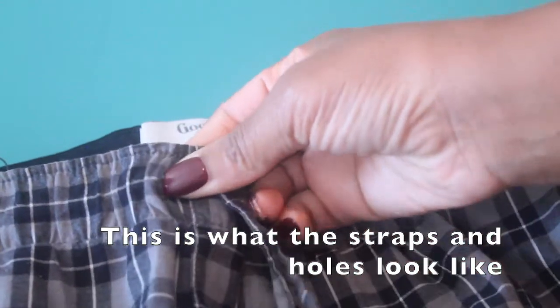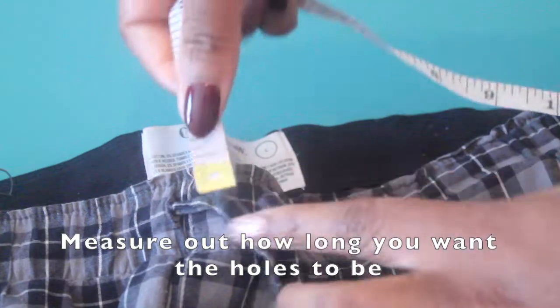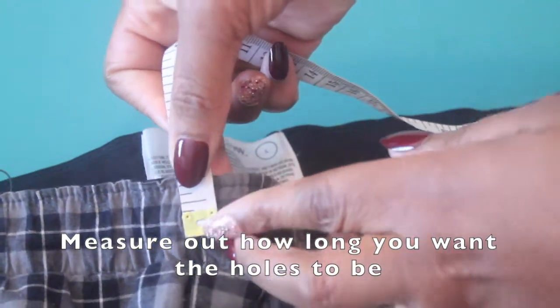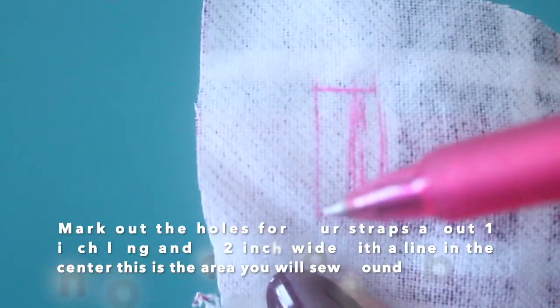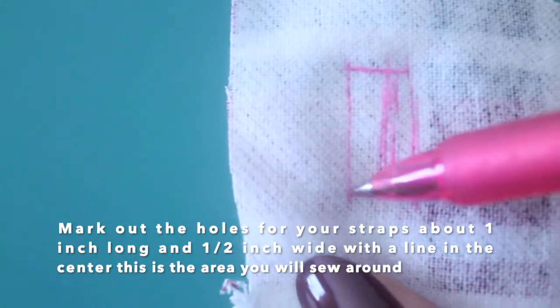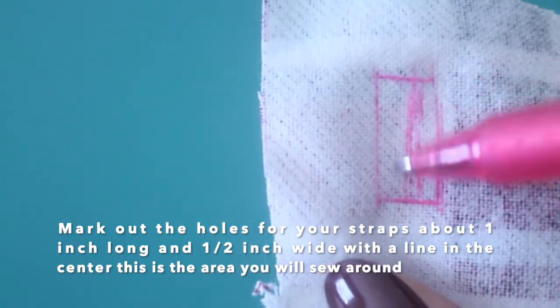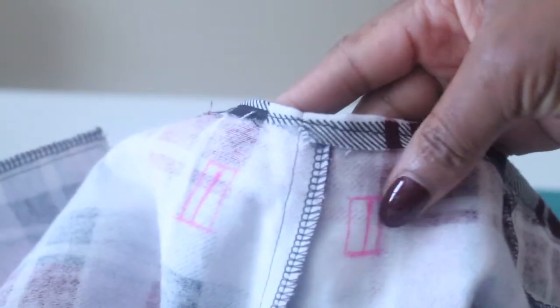This is what the straps and the holes look like. Measure out how long you want your holes to be. I would say about an inch. Mark out the holes for your straps about an inch long and half an inch wide with a line in the center. The area around your marks is where you will be sewing.